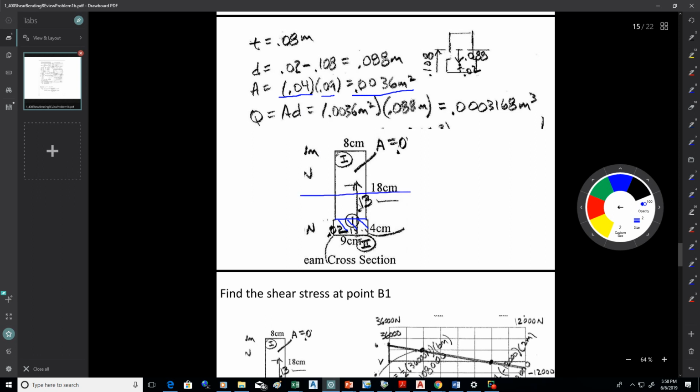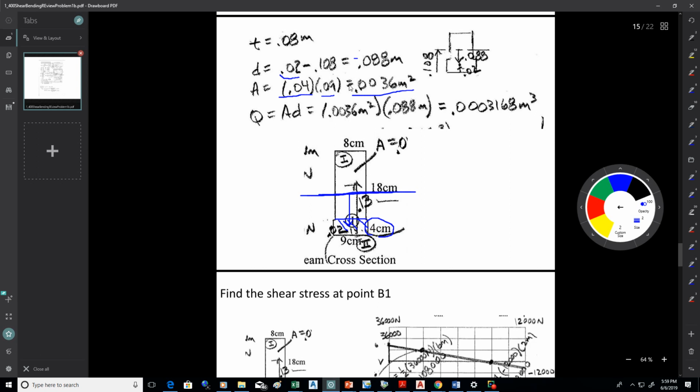Then what you want to do is find that distance you found earlier. We're coming from the neutral axis, measuring down to the centroid of that area. So you're at 0.108, that's where the neutral axis is that I'm drawing right here. And you're coming down to the centroid of the area that would shear off. Now the height of that area is 0.4 centimeters, so the centroid's 2 centimeters up from the base. So that's 0.02 minus the 0.108. That's actually a negative 0.088, although we don't really worry about the sign too much on that.